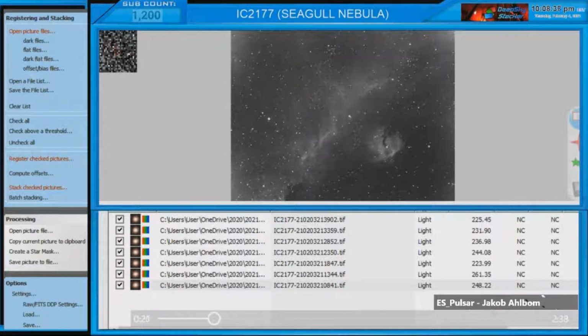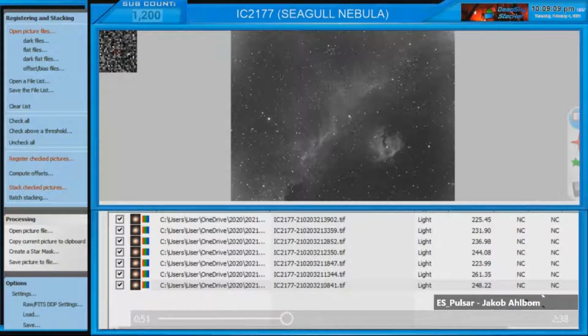Those are all calibration frames. You can open a file, clear the list, check all. If you're not familiar with Deep Sky Stacker, I'll go over just a tiny bit. It's stacking software where you take many images and stack them to get a really good image. And this is what's called the process party.